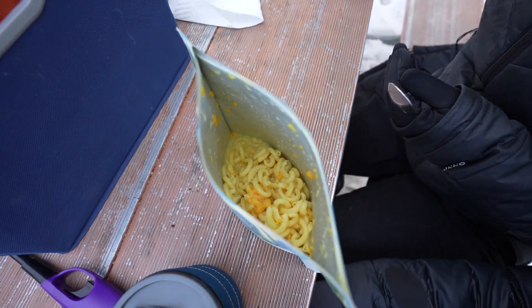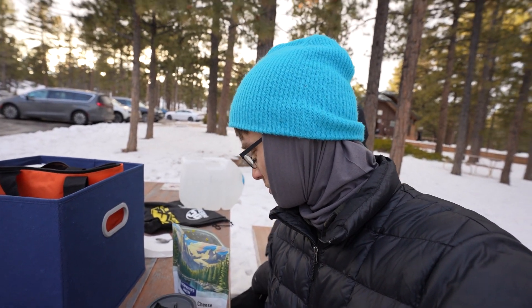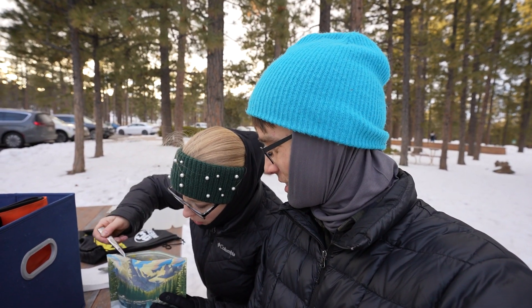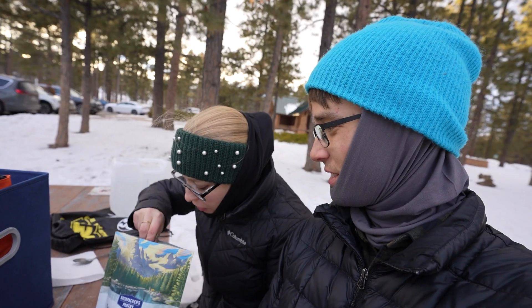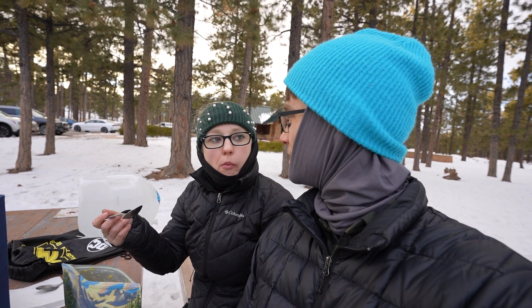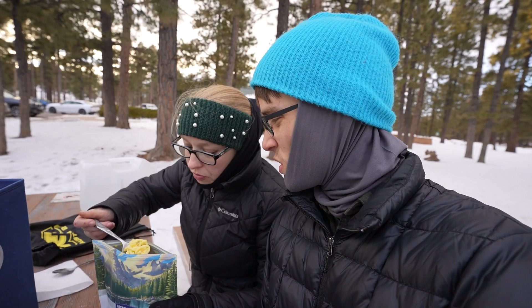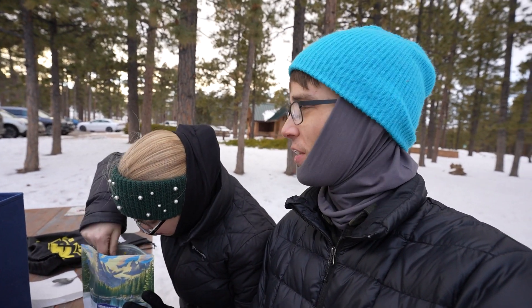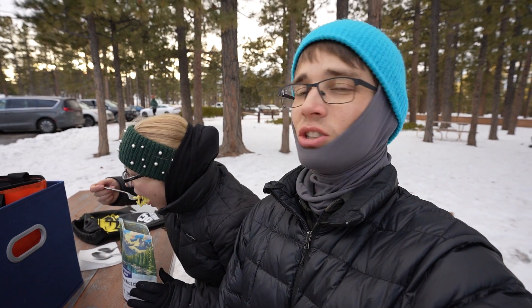We've got our mac and cheese — it's kind of soggy because we put a little too much water, and the cheese stayed curdled together. So it's mildly cheesed, watery pasta — more like a whey sauce than a cheese sauce, with clumps of cheese. Mediocre. The chana masala was better. That's sad. Why do you screw up mac and cheese? They tried to get too fancy — they should have worked with Kraft and used powdered cheese. Not that good. This was fun though — liking the new stove. Hopefully we'll figure out how to use it a little better.